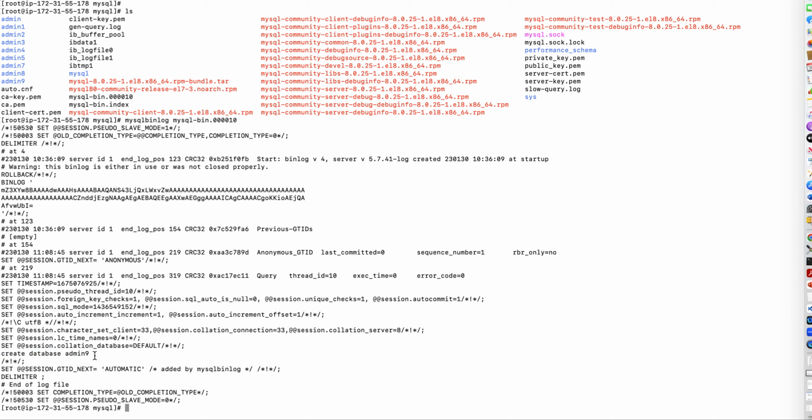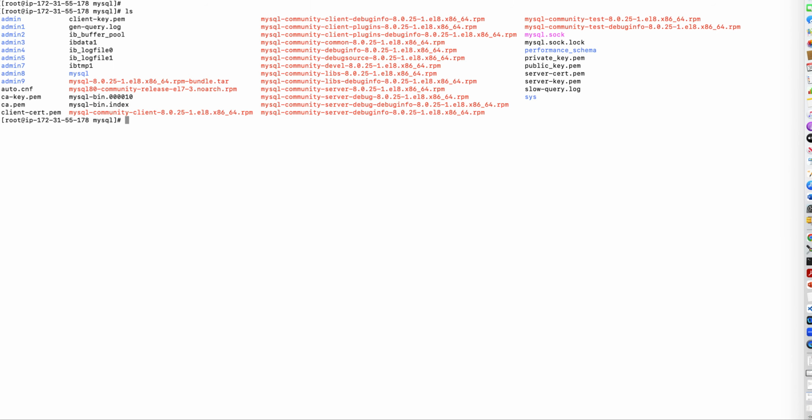So as we can see, anything where we're modifying something or adding something, any modification is actually logged into the binary log. Like select will not be logged, but anything that we are modifying, I created a database, it's getting logged. So if I drop it as well, it will be logged as well. Okay, so this is the purpose of binary log. It is used for recovery, and also the same statement gets replicated to the replica as well, and it is applied to the replica.